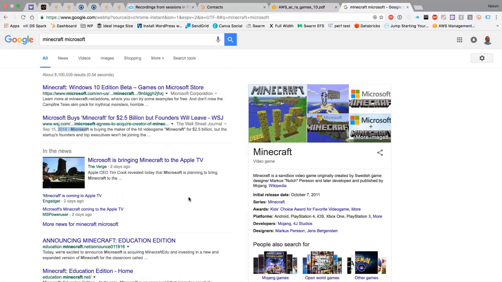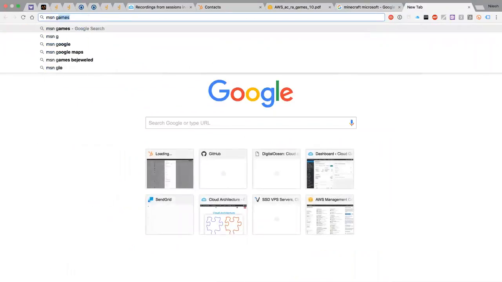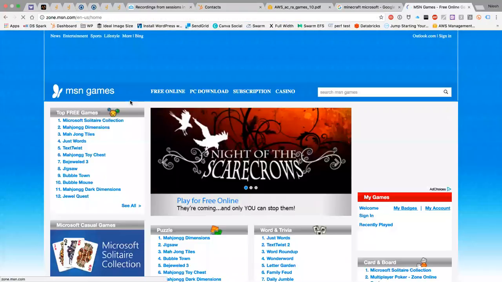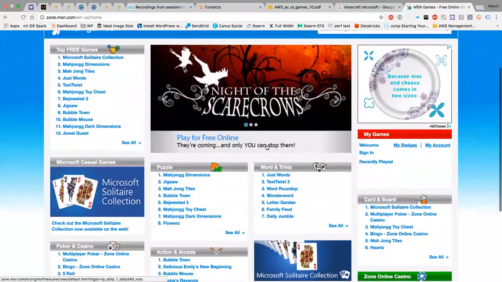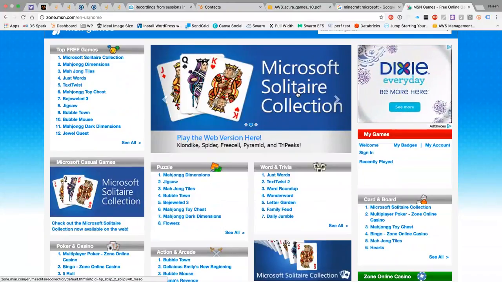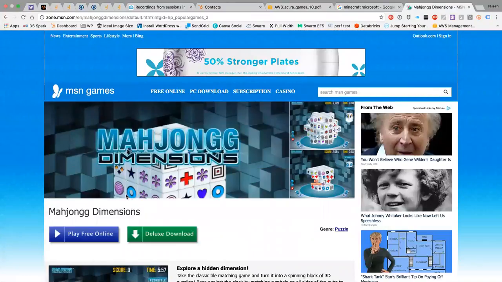You have other simpler games, like on MSN Gaming. Here is a bunch of free online games that you may have seen. These are simpler games compared to Xbox games, like solitaire or other games, all these listed top 10 games. You have Mahjong, Just Words, Play with Words and a bunch of others.